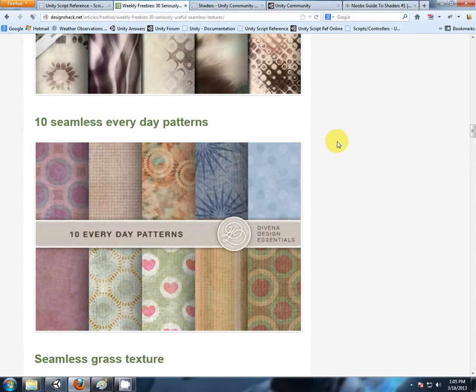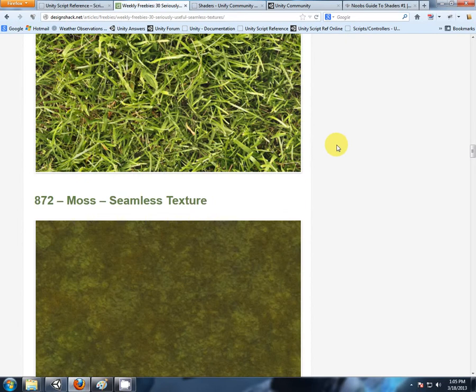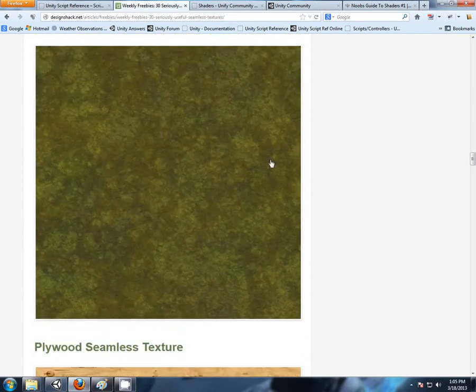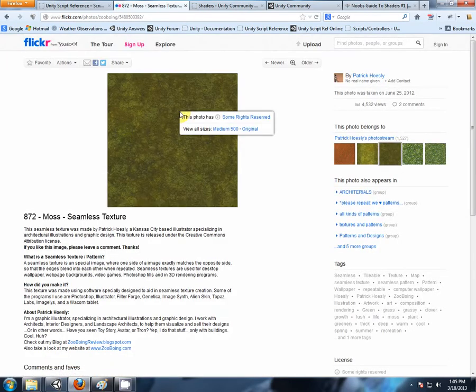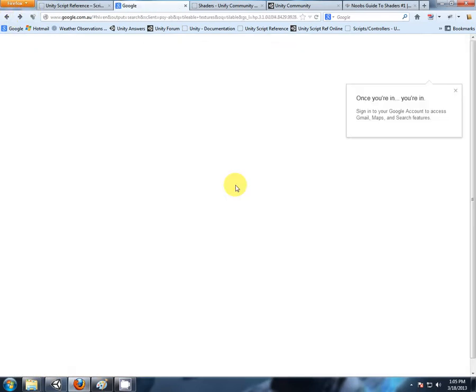Now just be aware, the basic rule is, if you didn't make it, you don't own it. So for example, if I try and right click on this one, we have some rights. You'll see the same thing in license agreements in the Unity store assets. Most of the time when you see free, it can indeed mean free for non-commercial use.